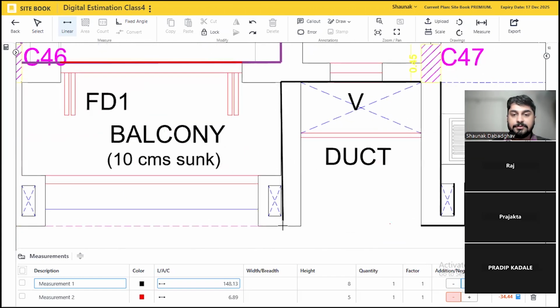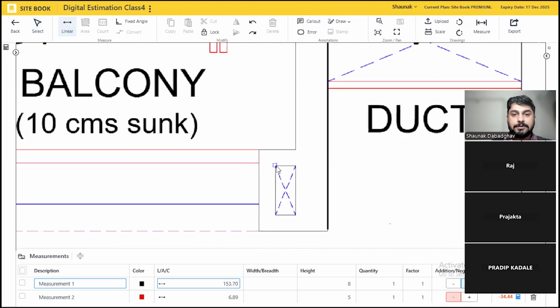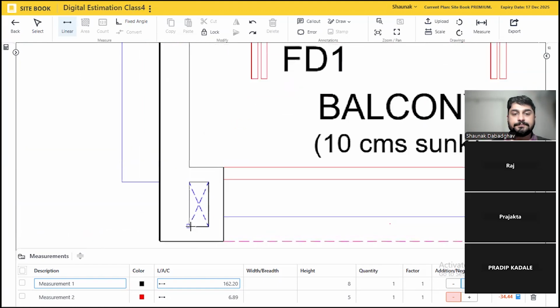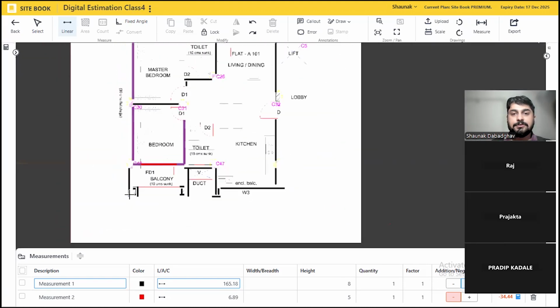Why, I'll tell you. Fixed angle is something like ortho. So I'll just move this so that I don't get confused. ये block work हो गया. अभी इसका ये मैं लेता हूँ, इसका मैं ये लेता हूँ और यहाँ पे ये लेता हूँ. Same way here. This would have been much easier. So now this is done.